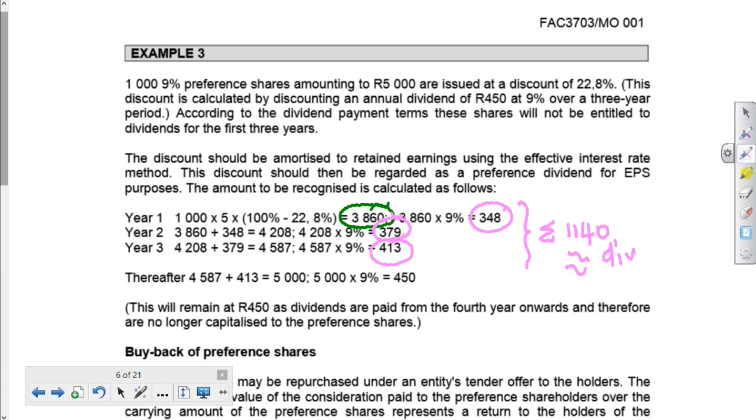All right. So when you add the 3 up, it adds up to the 1140, and from year 4 onwards, they will get their 450 of dividend, isn't it? But before that, they won't get their annual dividend of 450. And so all we've done is discount that annual dividend over the 3 years, and that will be the deemed dividend. So in our earnings per share calc, we will show a dividend. This will be the number, but we know that it wasn't a dividend paid. It was just that we basically paid it at the beginning, because when we issued the prefs, we issued them at a discount of that money. Okay. So that's an example of shares that we issued at a discount.